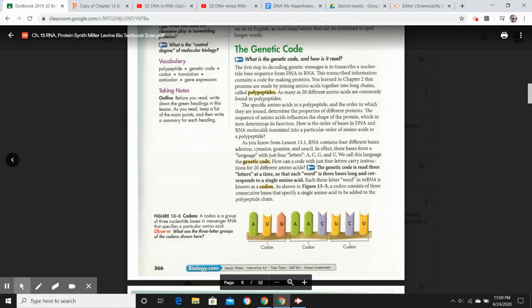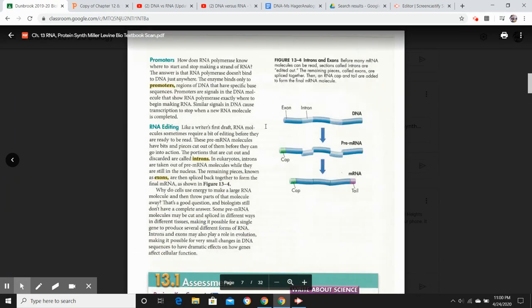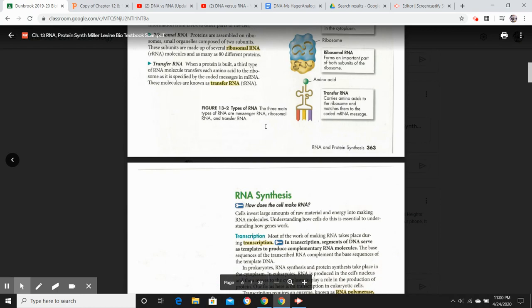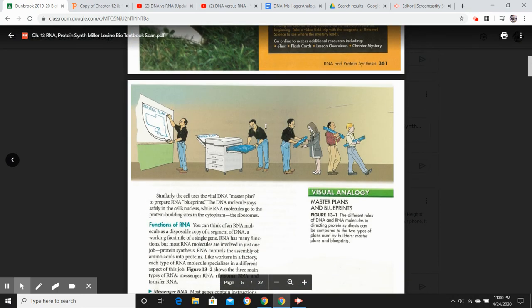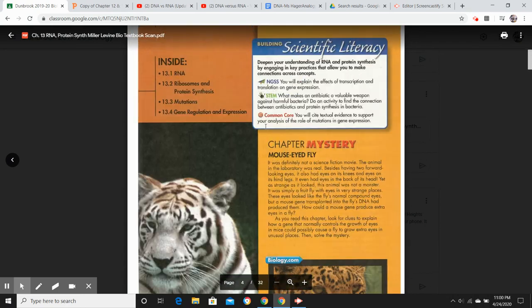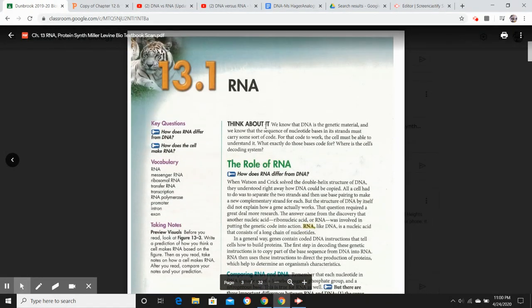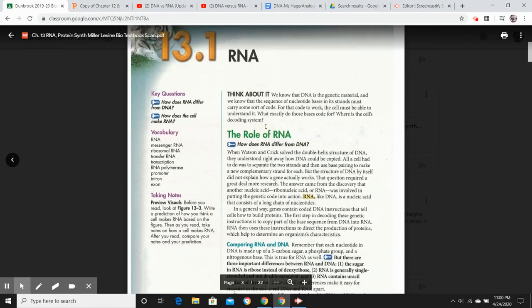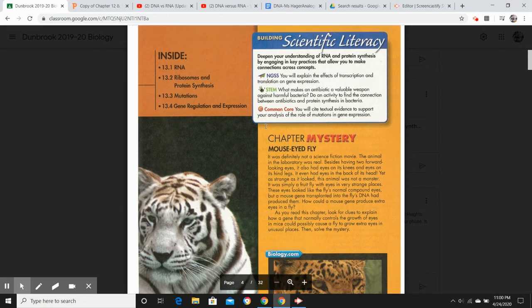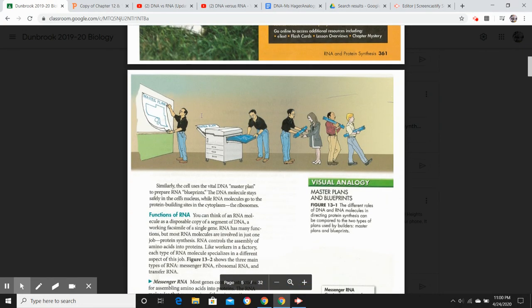This is your chapter 13.1 from your textbook. And again, make sure you're going over your textbook. A good way to think about this chapter 13 business, this business of transcription and translation, which we'll get into later, is think about the master plan for your cells. You don't want to ruin the master plan. You want to keep the master plan safe and sound in the nucleus, but you need to make copies to get the copies out to the workers to build whatever you need to build.